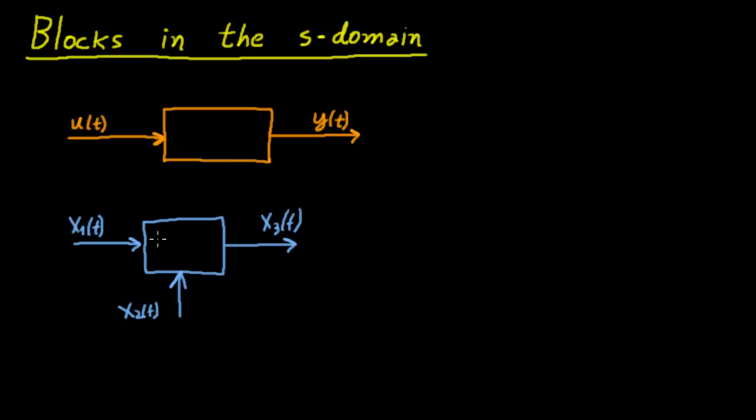Okay, a static law could be, for example, the output of the system is equal to the first input, u1, plus u2 squared. This would be a nonlinear static rule, because the value of the output at each point of time depends on the value of the inputs at that same point of time.